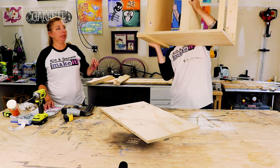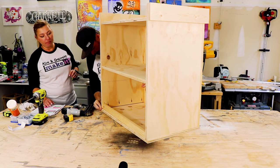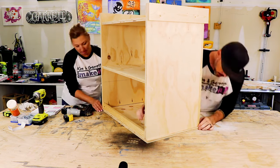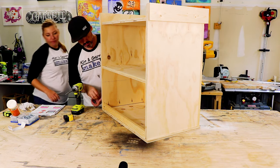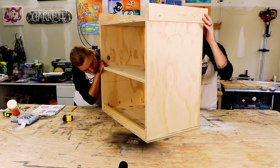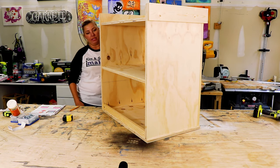Step 9, we're gonna attach the top. We're gonna place it on upside down. The top will be flush with the back and 1/4 inch overhang on the sides and the front. Yeah, that's good. All right, we're going to attach using the pocket hole screws. Top is attached.